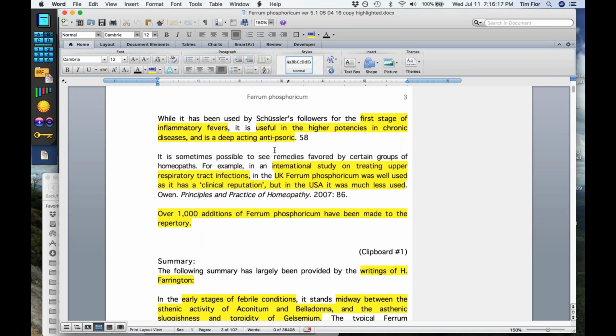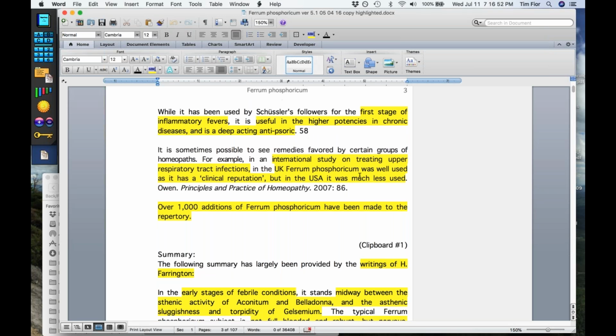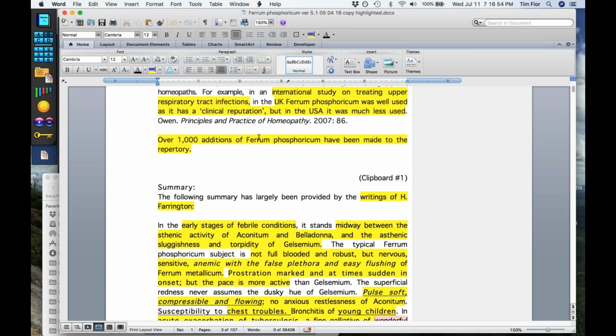So it's useful for the first stage of inflammatory fevers, and even in higher potencies and even in chronic conditions, and it's a deep acting antipsoric. It's going to be useful in chronic diseases, like for example, chronic TB. There was a study published in 2007-ish that looked at the treatment of upper respiratory tract infections in the US and the UK. And one of the interesting things that came out of this study was that ferrum phos was much more used by human practitioners in the UK than in the US. It wasn't as well known in the US. Like I mentioned, over 1,000 editions.